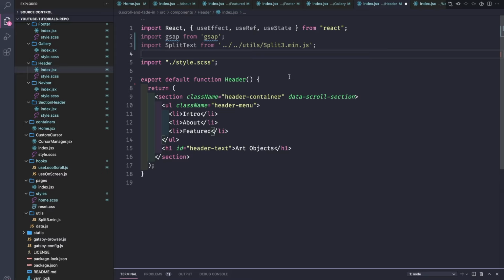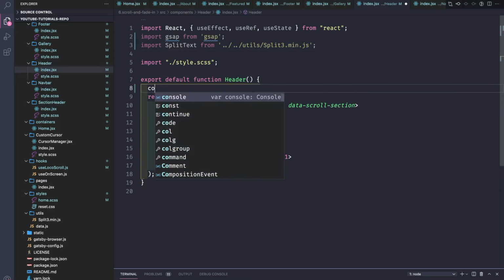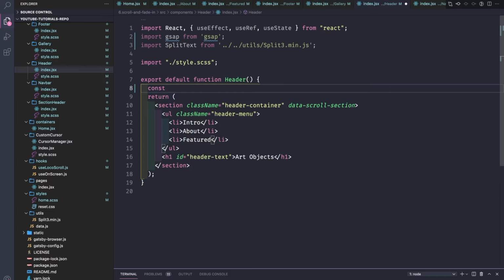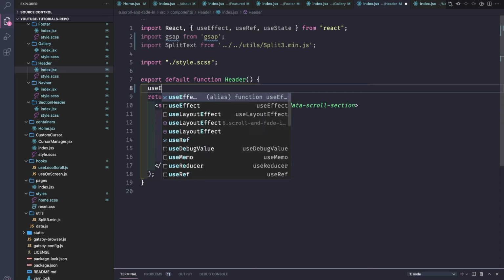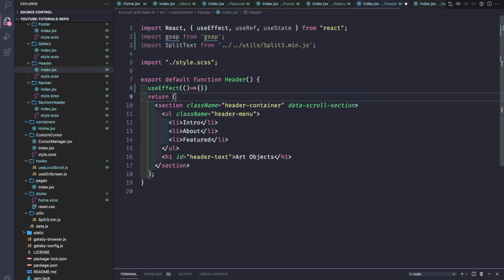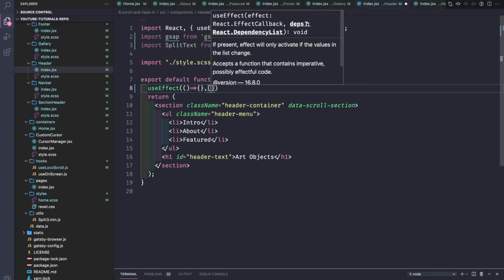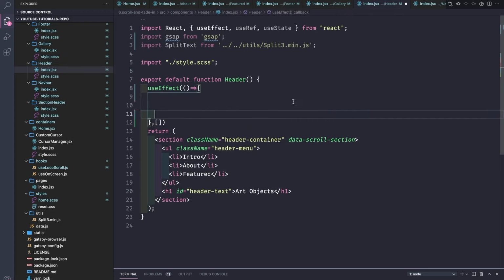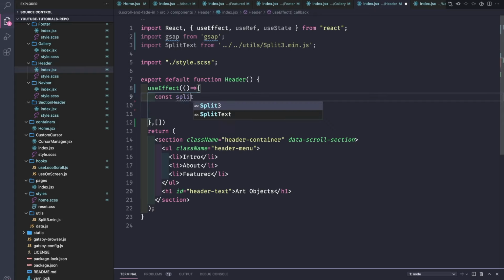And now we have to create the split text animations on mount. So useEffect, it will run on mount, and then we will need to create the split, which is new SplitText.